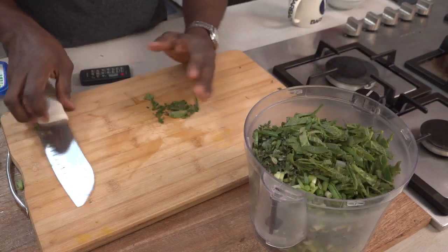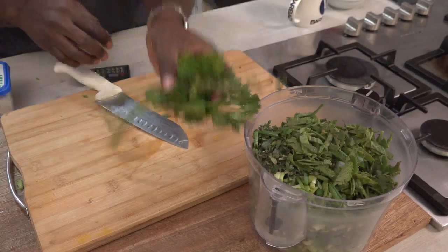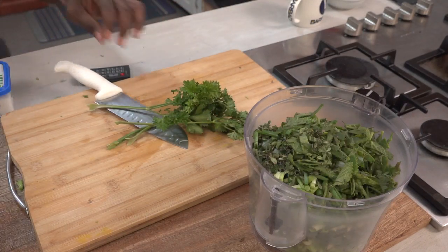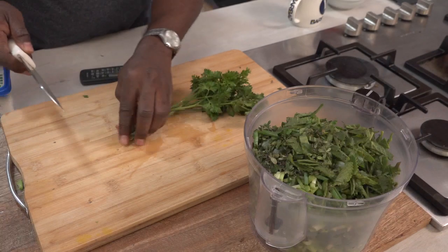Alright, put that in there. Next, we have the parsley. And the parsley, I mean, using the stems and everything.